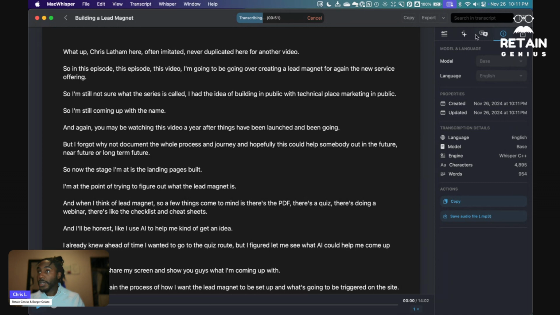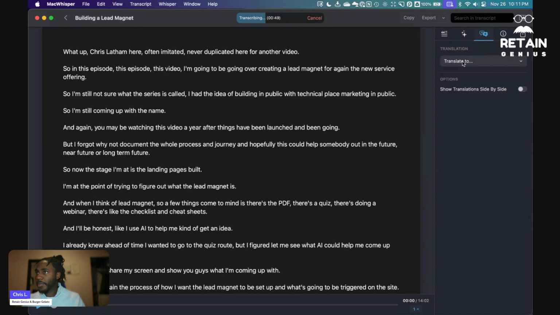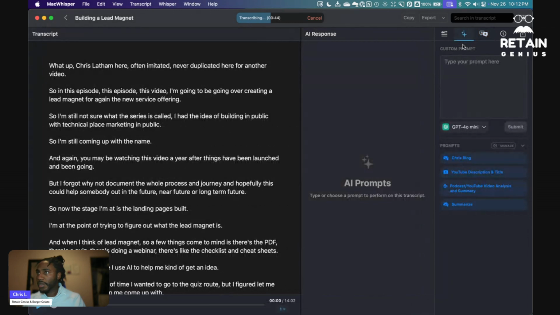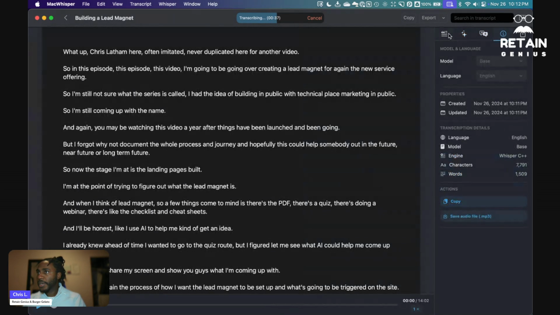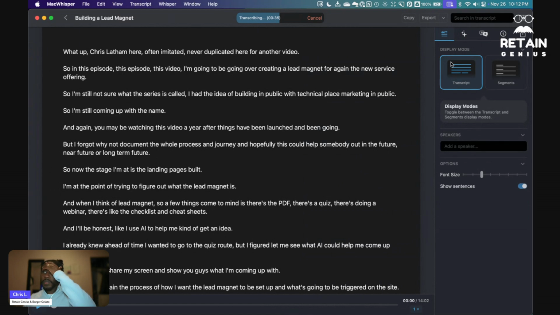is able to understand what is being said in the video and turning that into text. If I click on other things here while that's happening, I could choose to translate it to a different language after the fact. This will be the AI prompts, which we're going to go into shortly after. And this is going to be where I can break the transcript down by segment. But for now, I'm just going to wait for another 32 seconds.